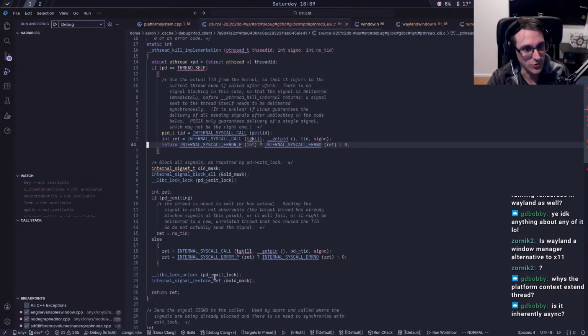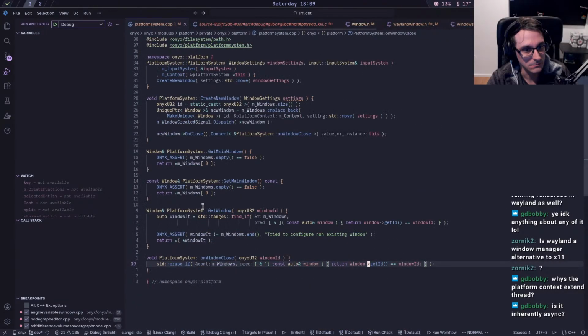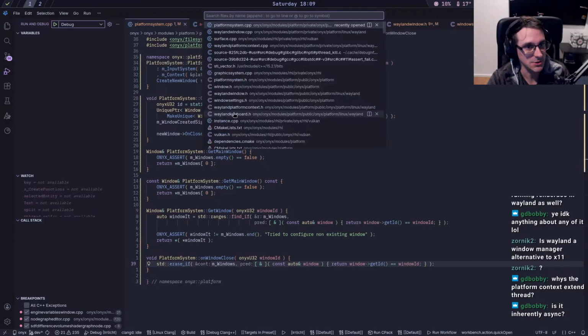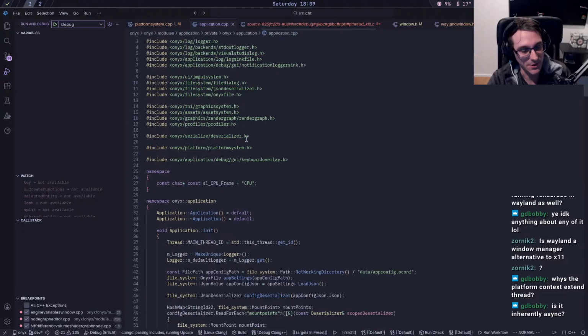The question is, what should we do when we have no main window anymore? Probably this, like, launch application. Probably quit the application.